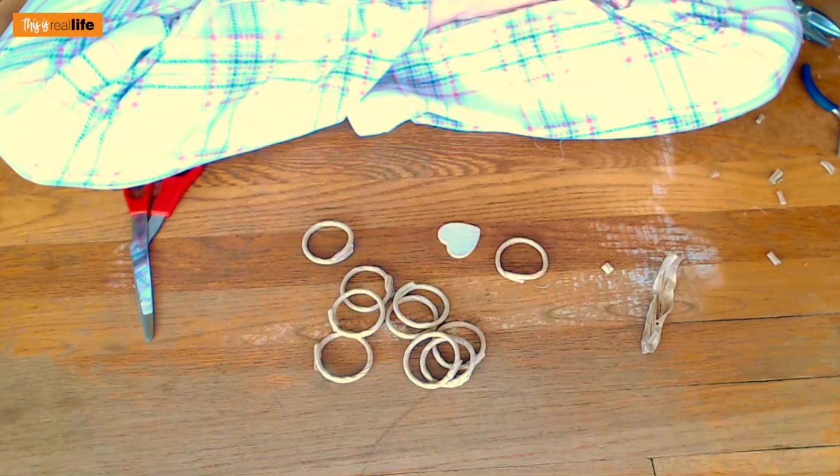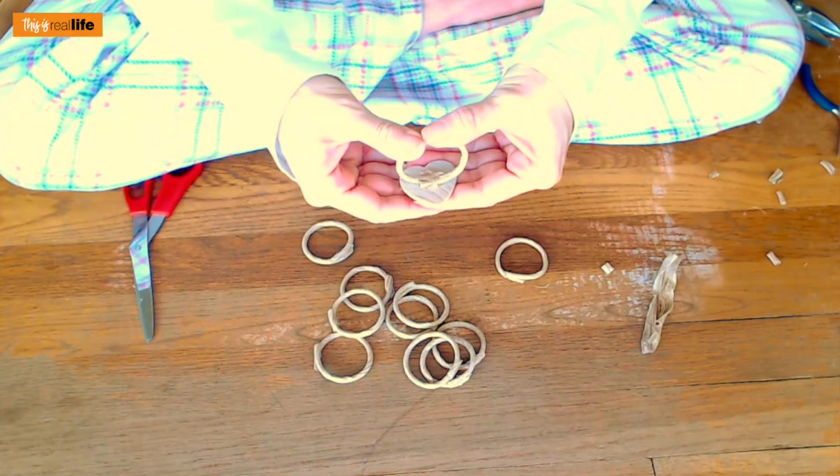Like this, it's kind of a huge deal. But when this is over the top, not a huge deal at all. So let's glue them just as they are. Put a ginormous amount of glue on the top. Take my heart, center it as best I can, and then press and hold for days.